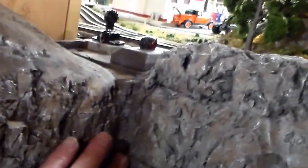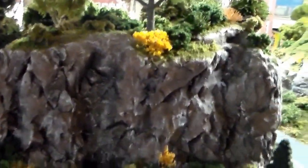In this area here, I think I'm going to have a waterfall. What I did down here was I kind of carved this out and filled it with plaster, and I think I'm going to do another little water scene there, like it's the runoff from town and also from this hill here. I've always thought of putting a spring or waterfall coming down through there and underneath the bridge and down this drainage ditch and winding up here.